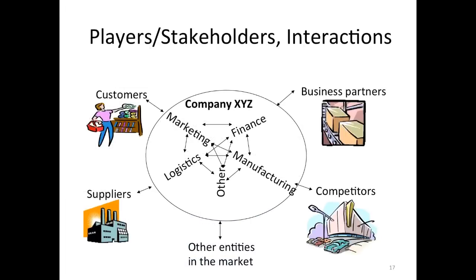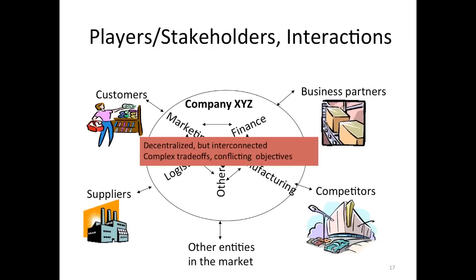So the first topic is collaboration and coordination. As you probably know, in any business, there are interactions between the company and its customers, its business partners, its competitors, its suppliers, and many other entities in the market. And all those interactions play a central role in how a company makes its decisions. The same thing applies to the humanitarian sector. The decisions of one party, a competitor, or a donor impact the decisions that another player in the humanitarian supply chain makes. And in fact, if you ignore these interactions, some unexpected or undesirable outcomes might occur.